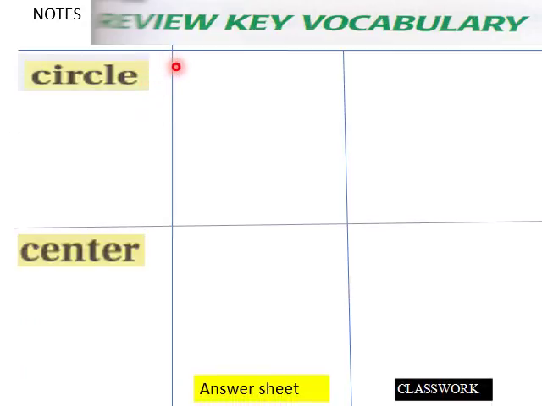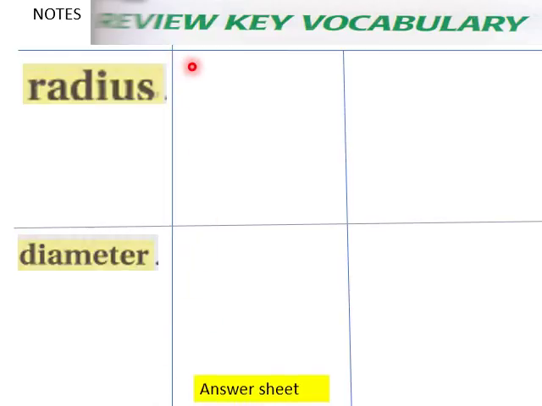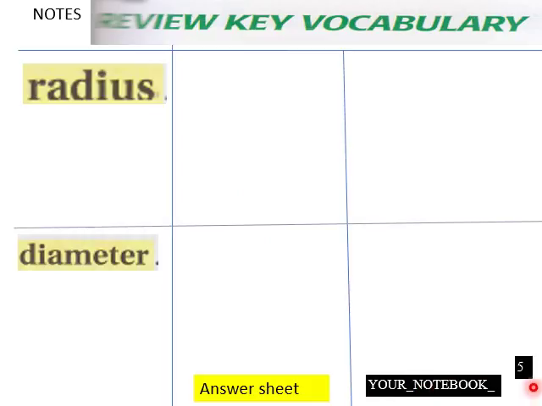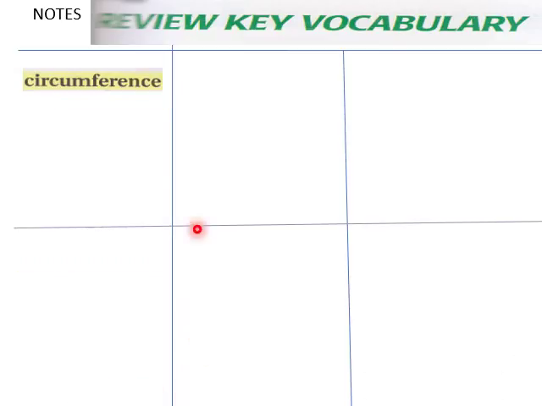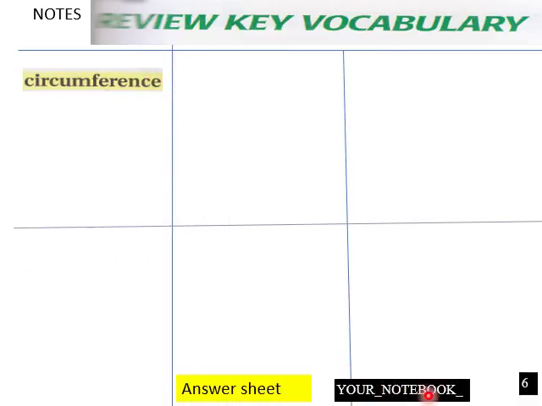Okay, students, definitions. This is on your class worksheet, page 4 on your classwork. Define circle, define center of a circle, okay? And define radius. This goes in your notebook, page 5 of this lesson. Define radius and define diameter of a circle, 10 points. And this is in your notebook, page 6 of your notebook. That's where you label it, page 6 on this lesson. Define circumference here, students, please. 5 points for that.